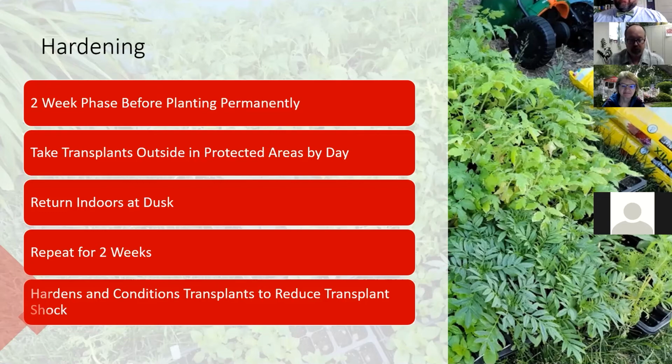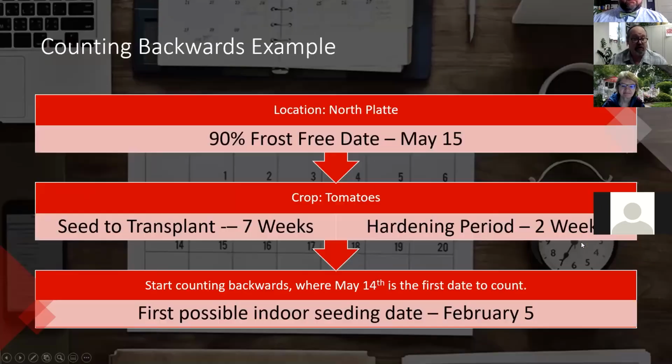Before we go on to the activity, we have a question. Would raised beds be a different temperature? And the answer is yes, because they warm up faster. The ground is an insulator, right. So you might speed things up by 2 weeks or so by having a raised bed, the soil will be warmer. Yes, that is true. And your buckets and your container gardens will also be warmer. So you can play with that versus a traditional garden.